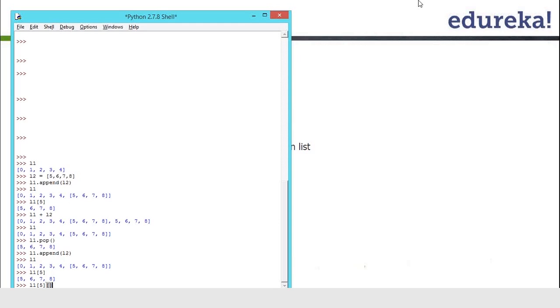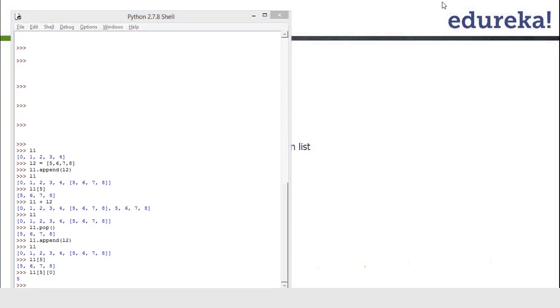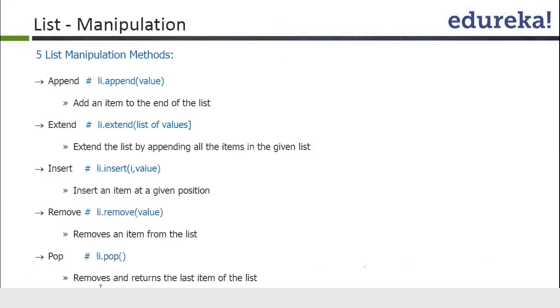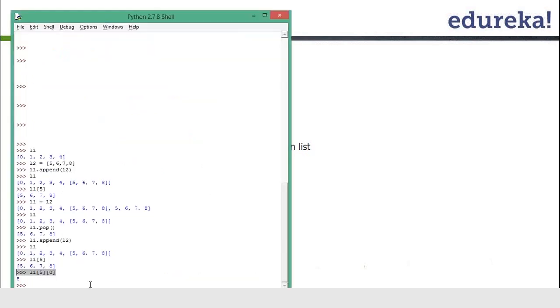Yes, absolutely, like a second vector. Now it looks like it's a two-dimensional array, right? But it is not. It's a single-dimensional array. Although it's a single-dimensional array, you have a list within a list, and so to access that, you just say list of whichever, and on top of that, which one do you want?